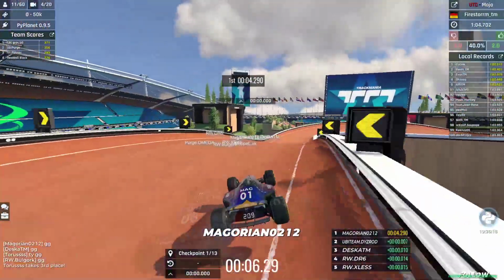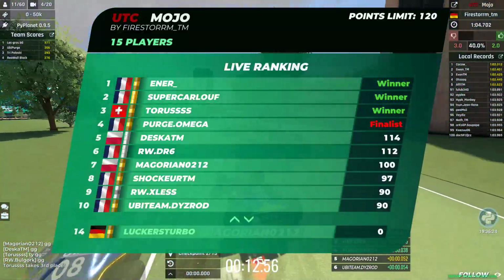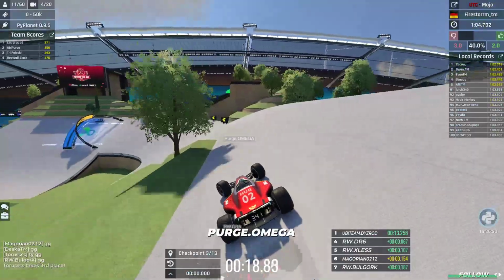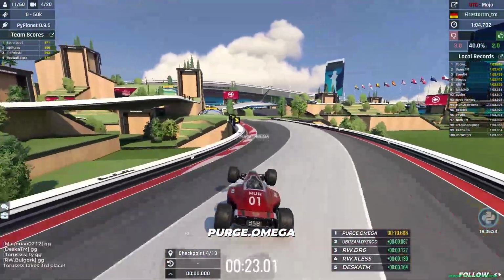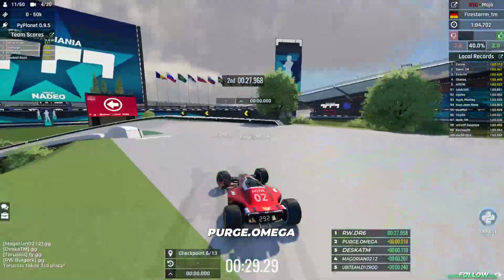So let's see here. Can the UB Purge squad make it happen? Because Omega has to win now. It is Turris who was finalist afterwards, making it happen. Then we have also Dizrod here, who hasn't really arrived in this match this far. But Omega with a very good start here. He could clutch it out here. But then we have also Dorian Raid, who's playing outstandingly well. He could also grant himself the finalist mode in this round.